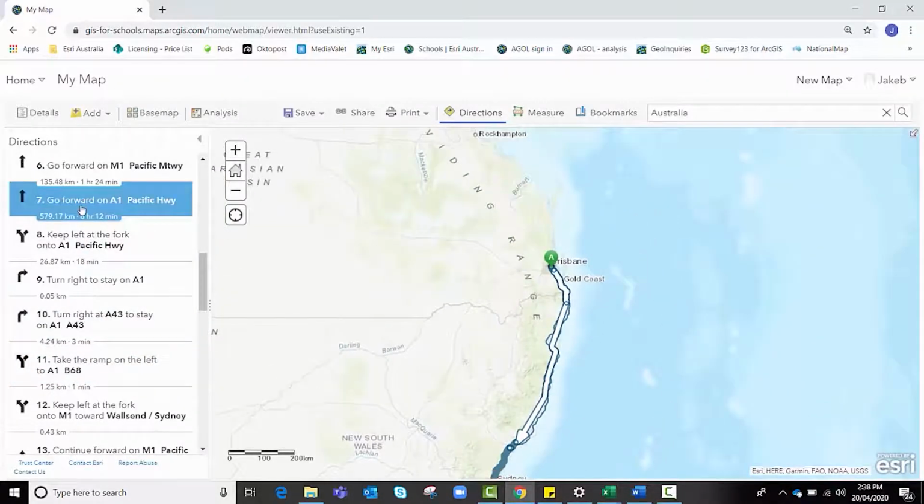And you'll notice that if I click on one, it actually shows that particular direction on the map too. So very similar to Google Maps and Apple Maps.